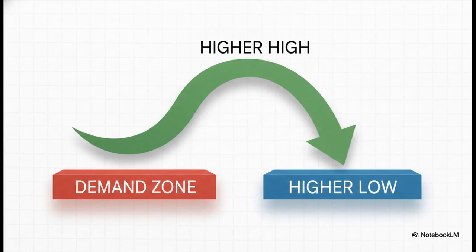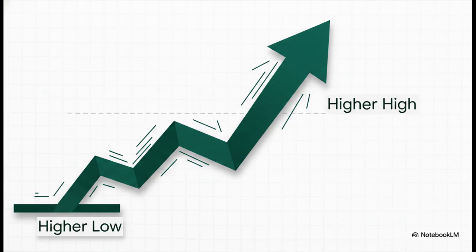But here's the thing, no market moves in a perfectly straight line, right? After that first big rally, some people take profits and the price pulls back a bit. But, and this is the crucial part, it doesn't fall all the way back to where it started. New buyers jump in above the original low, creating a higher low. This is a massive sign that the buyers are still calling the shots. And then finally, that new wave of buying is strong enough to shove the price right past the last peak, making yet another higher high.